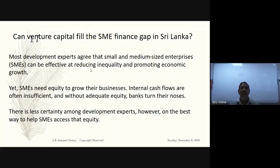But very unfortunately, SME sector financing is still not taken into consideration. So the government is urging the banks to go for this with low-cost funds to start businesses, reduce their finance cost and generate profits, and convert entrepreneurs into profit-generating businesses, which will in turn increase the GDP of the country. That's the long-term idea of the governments. Let's see what initiatives were taken by the government in the past.